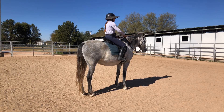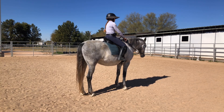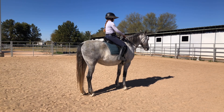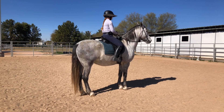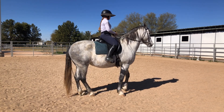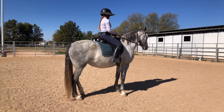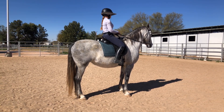Here we're going to look at a totally different kind of backing up situation, and we're going to do the whole thing in slow-mo. We're starting again with a relaxed horse, but she does a little bit initially of just raising the head without shifting the posture. I already have a plan for her at this point of backing in a left bend to start, or on a left curve.